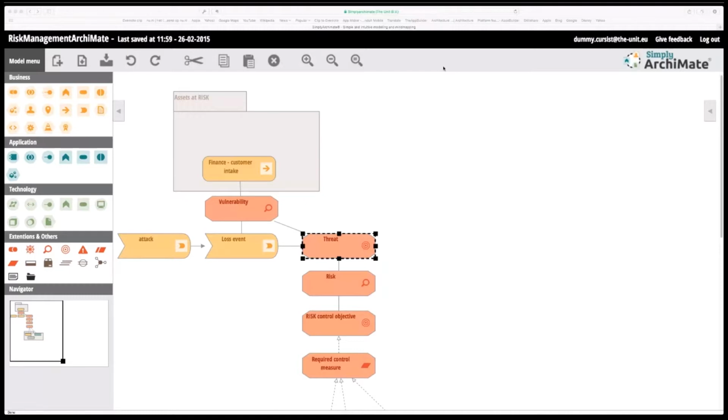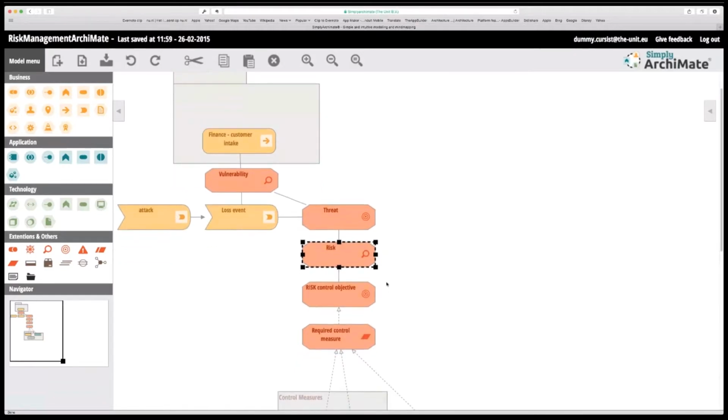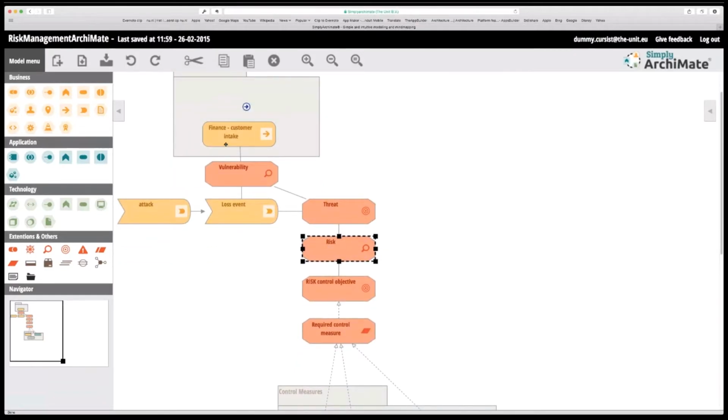Because in the end, a threat is not similar to a risk. You need to make an analysis on risk as well, to show what that type of risk for that business process in this case is. So this model actually helps you to identify that risk in a very organized way. Sometimes you're talking about a process, and another time maybe about an application. I will show you an example of that later on.